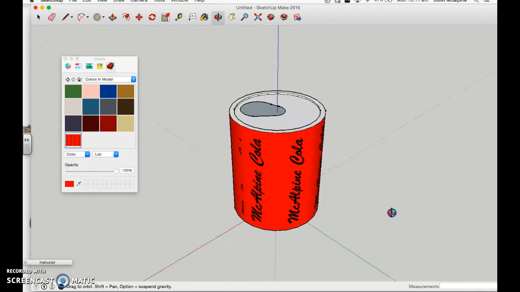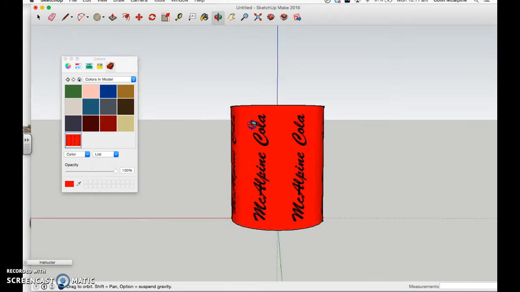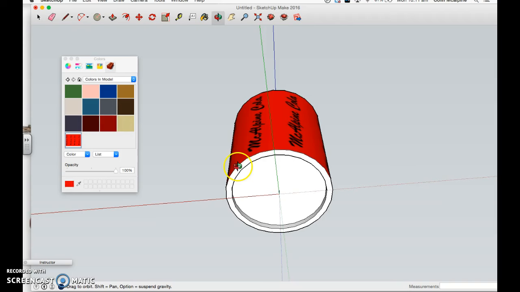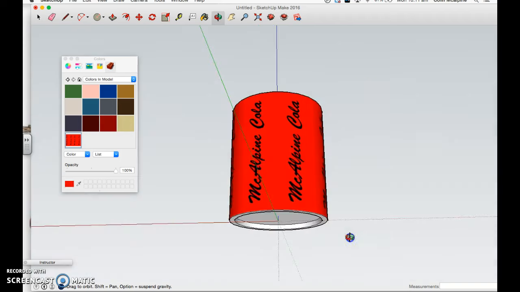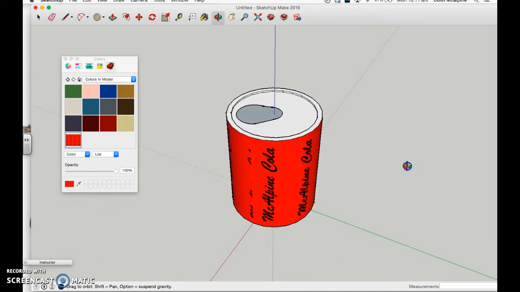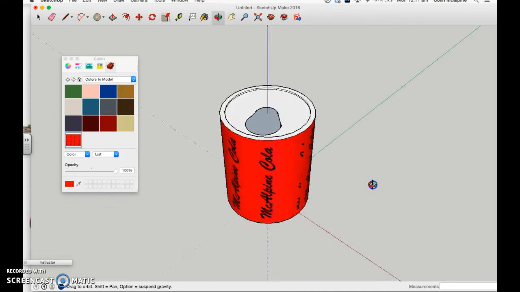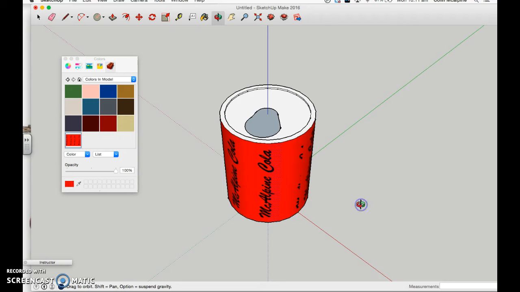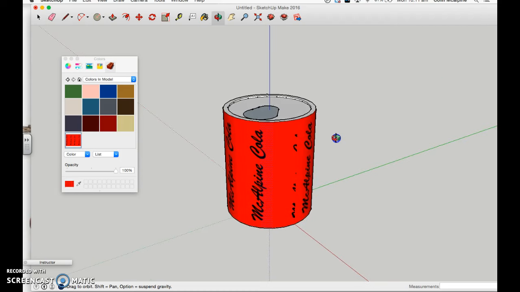Now you could use your time to recreate another image. You could try and add images to the bottom and underneath. You could try and use the offset tool to make the bottom more accurate. You could do the top better and make a ring pull on there, or anything to make it look a bit more realistic compared to this option, because it's not a perfect drinks can, but it looks okay.